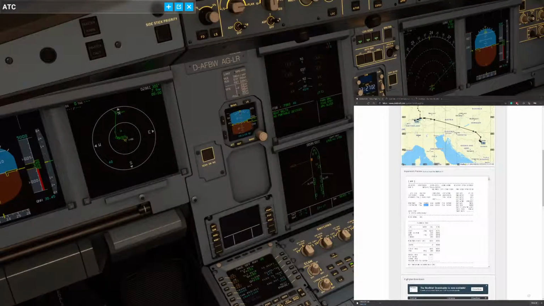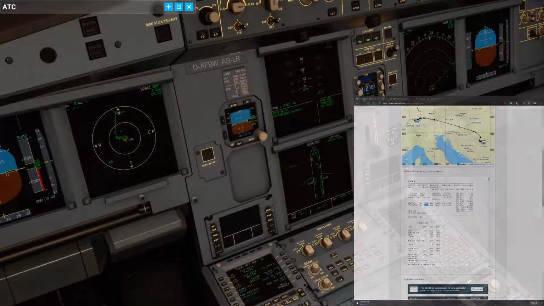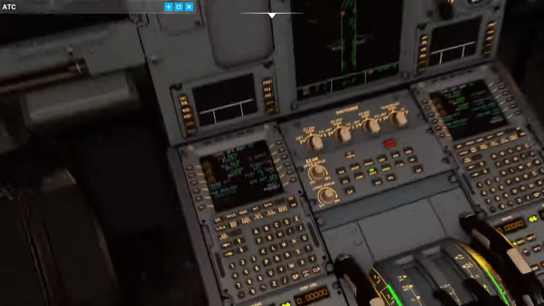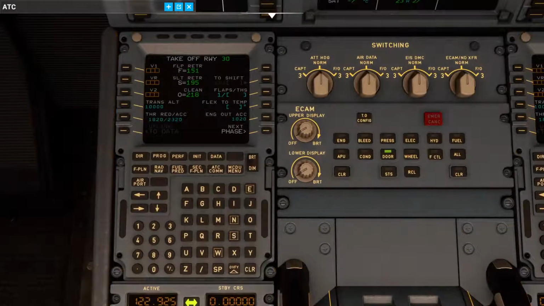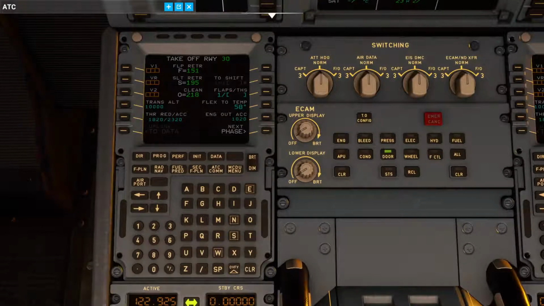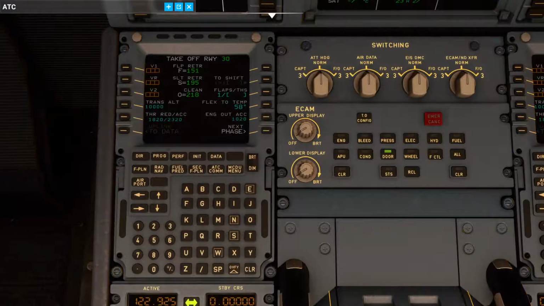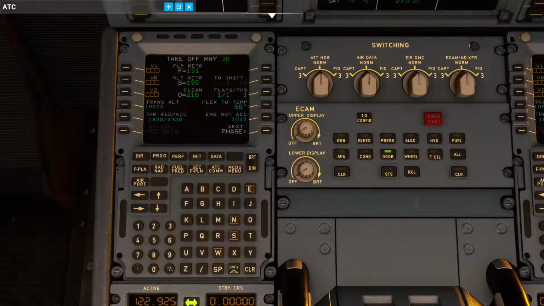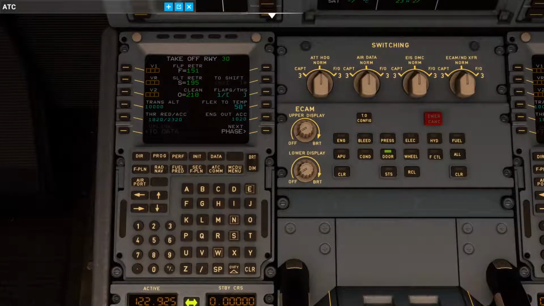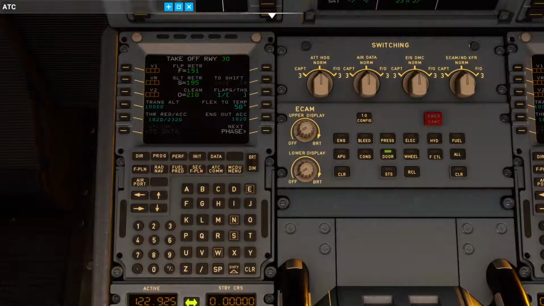Now, I like to use these numbers. FlyByWire mode is capable of calculating this number for you. I'll show you both possibilities. So if we go here, we know that our flex temp is 58, so we add it here. Engine out, acceleration and thrust reduction, and I can show you that in the Navigraph there is a procedures document where you can double check for your departure and for your runway what the values are if you want to be actually accurate.